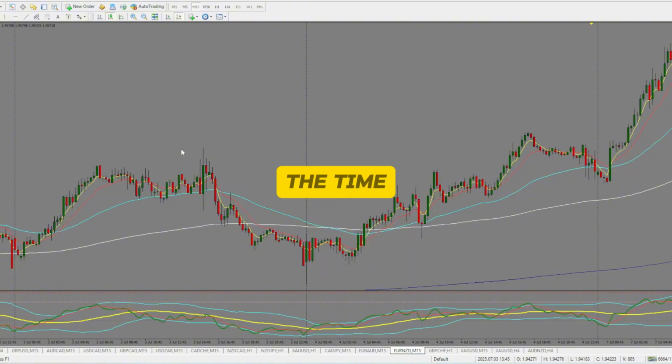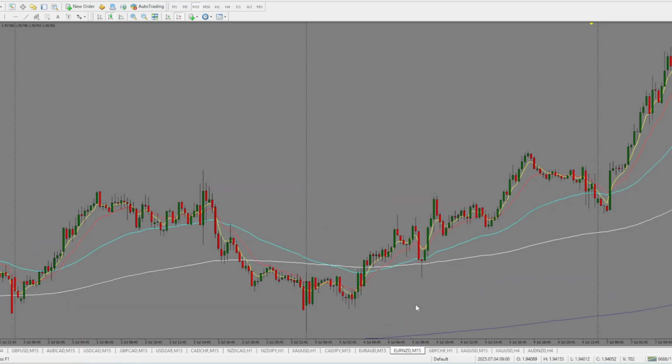All right, so the time frame of observation is going to be the M15 time frame, which is the 15 minutes time frame. All that you need is to put your chart like what you are seeing right now. This is not going to be necessary, so I'm going to remove it as well as this one. But the upper EMAs are going to be necessary.